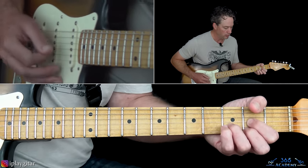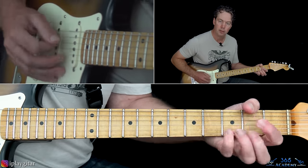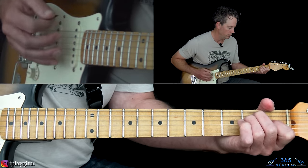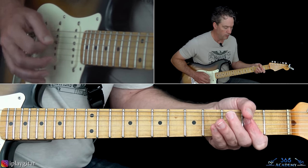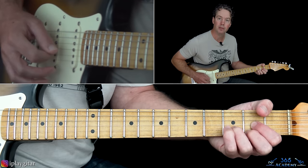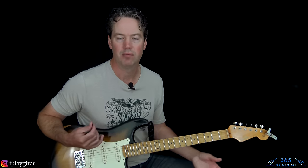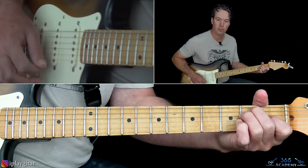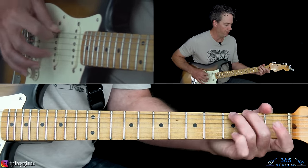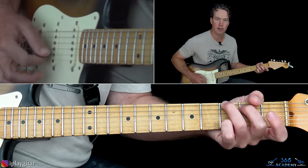On the repeat, when you play the A at the end, just kind of play it twice as long, and then that leads you into the pre-chorus. While he's playing these chords, he's kind of picking across them — strum the chord and then isolate some strings. There's no pattern to it, so you can kind of just randomly do it. When you're going into the G chord, there's a little bass line: open E string, then second fret on the low E, zero, two, and then into that G.